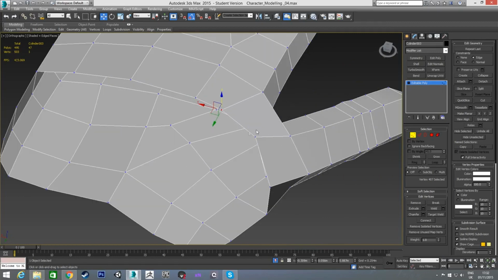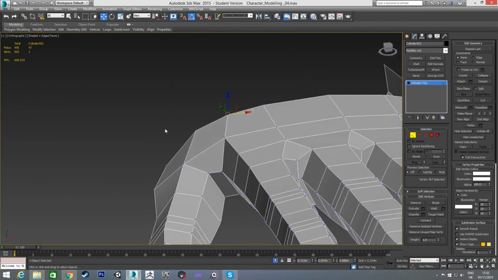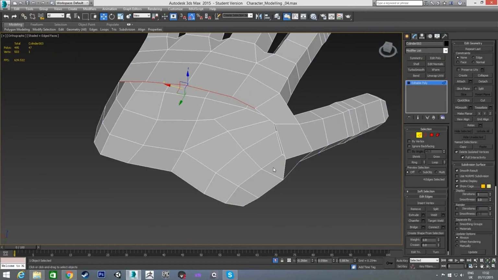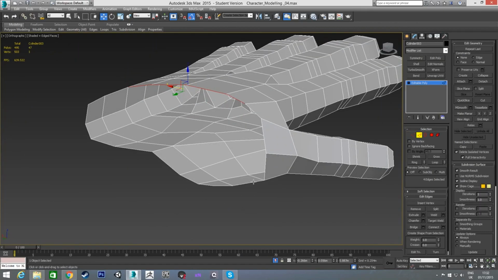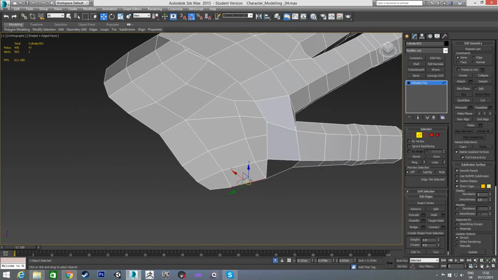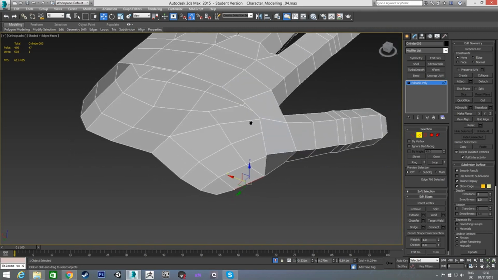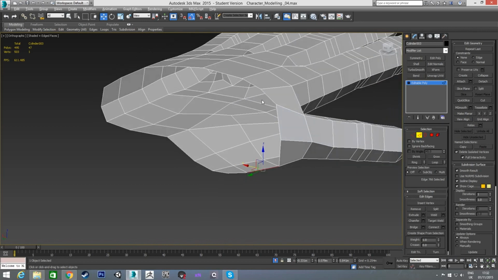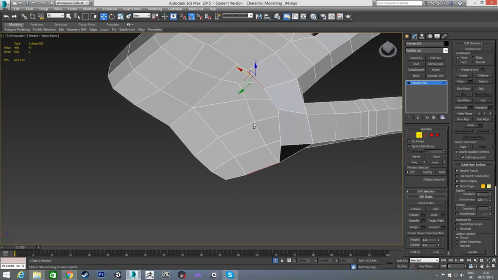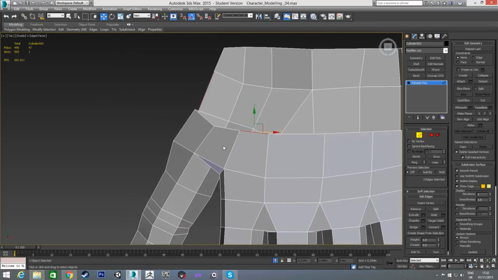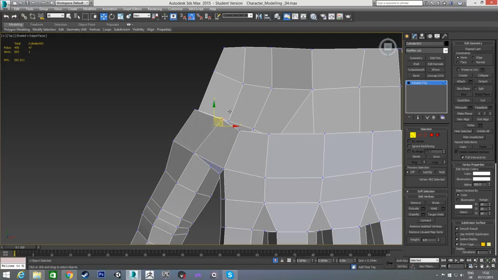And I'm going to turn on my edge constraints now and just move it over a bit to kind of split that a bit more evenly. So I'm pretty happy where that is now. So what I'm going to do now is just grab this edge, and I'm going to bridge from here to here. So what I want to actually do first is pull this polygon back out a bit and kind of spread these out even more than I had them. Okay, so something like that.